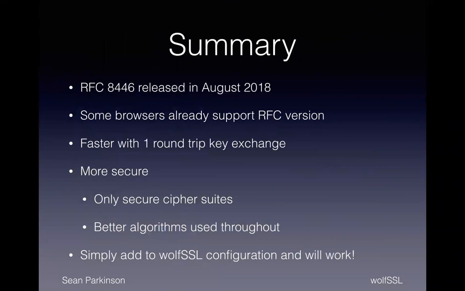Okay, so in summary, RFC 8446 was released in August 2018, and common browsers have support on by default. Also, some web servers can be compiled and configured to have support, and they're in production at the moment. The full handshake is faster, as the key exchange only requires one round trip to complete. As a protocol, TLS 1.3 is more secure due to the removal of less secure cipher suites and algorithms, and the introduction of new better algorithms like HKDF, and also using RSA-PSS.